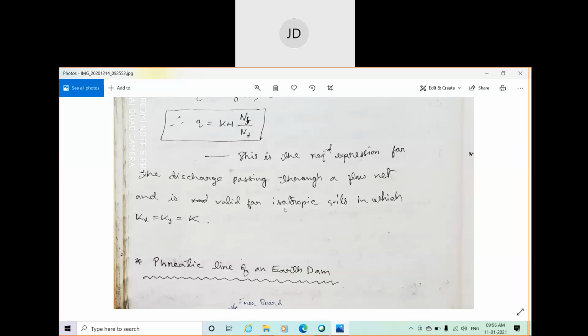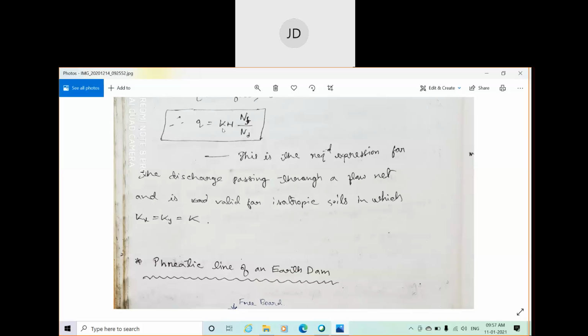If in some exam it gives anisotropic soil, anisotropic soil means it is completely opposite of isotropic soil. In case of anisotropic soil, the elastic properties of the material may not be the same in all mutually perpendicular directions. So in that case, the value of kx may not be equal to ky or kz. That means in all three directions, the coefficient of permeability may be different. So in that condition, you cannot use one common K.